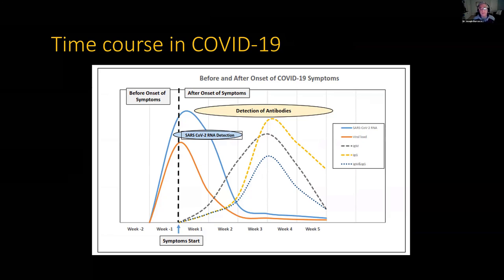The dotted lines show the antibody response. The gray dotted line is IgM — maybe a week to two weeks after onset of symptoms, you start to see a detectable IgM response, which rapidly falls off. The IgG in orange picks up about a week or so later, will peak, and also falls off. This one study went out to about six weeks, and I now have data to talk to you about longer-term IgG levels.